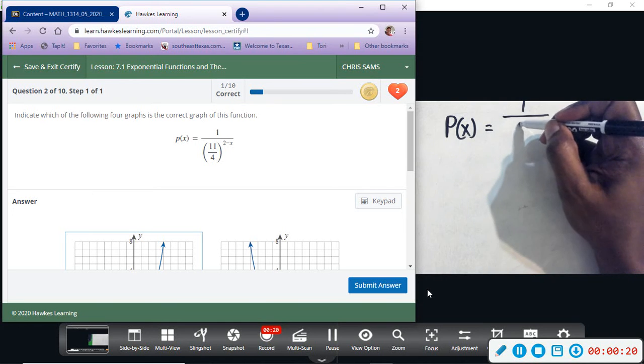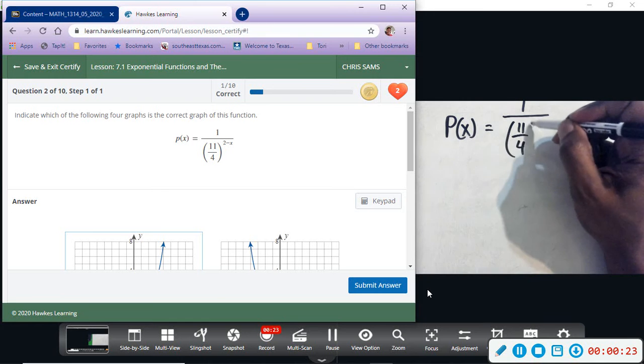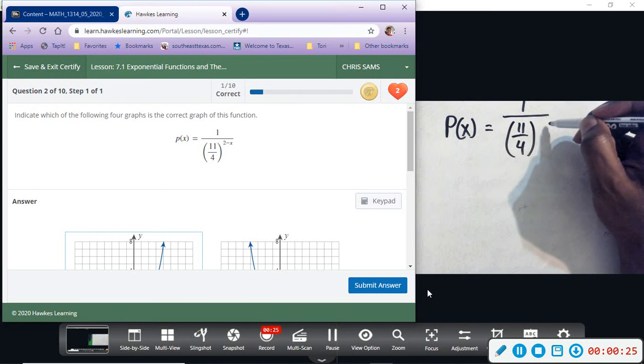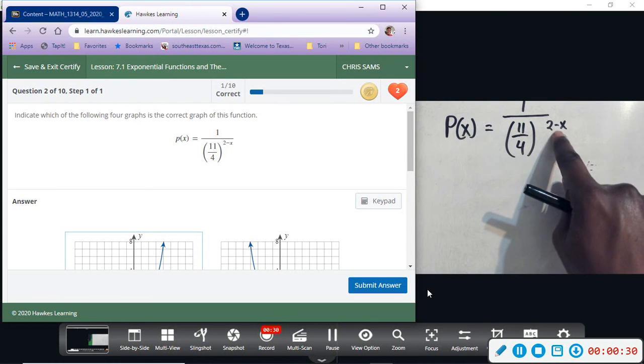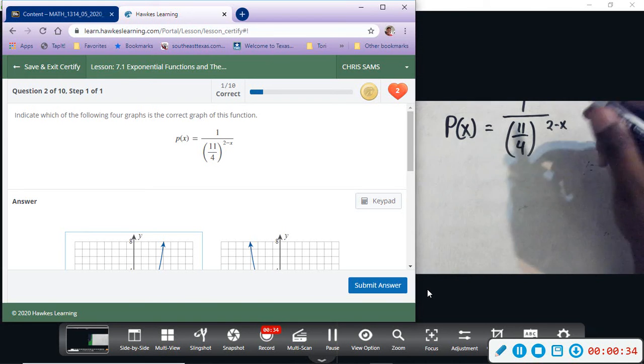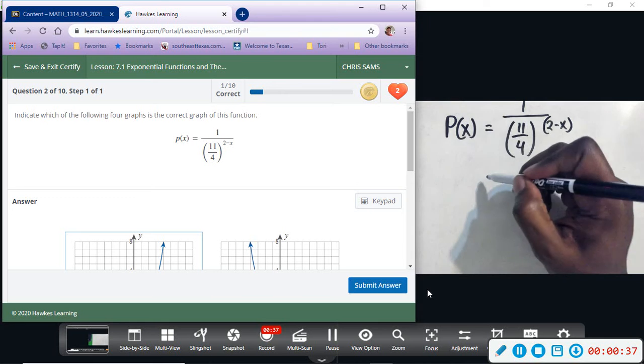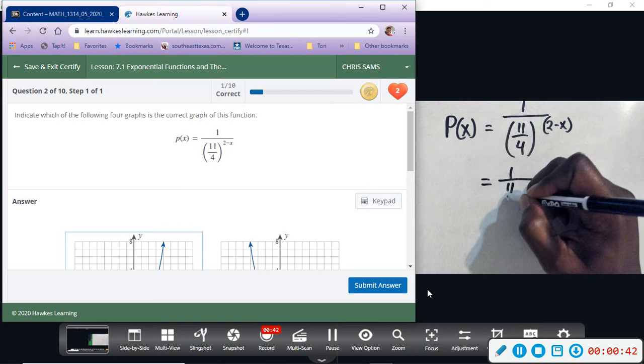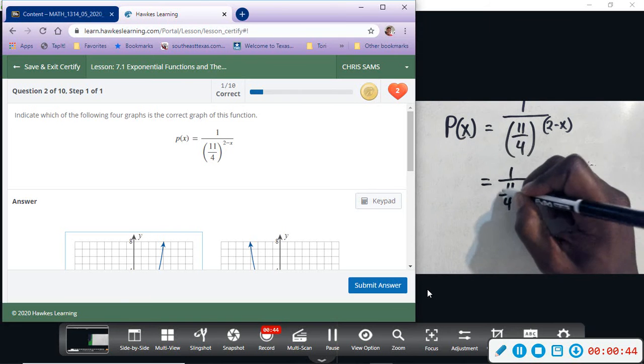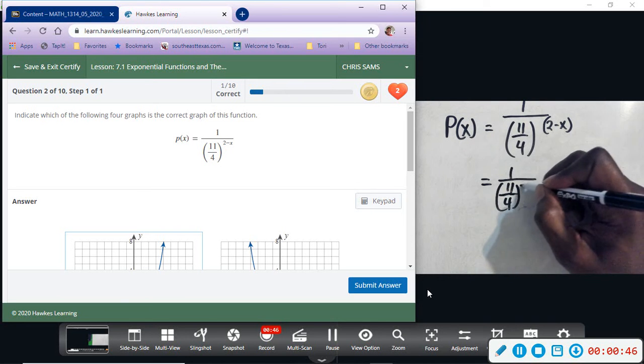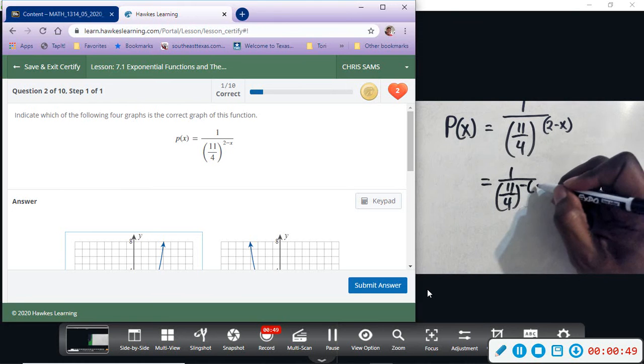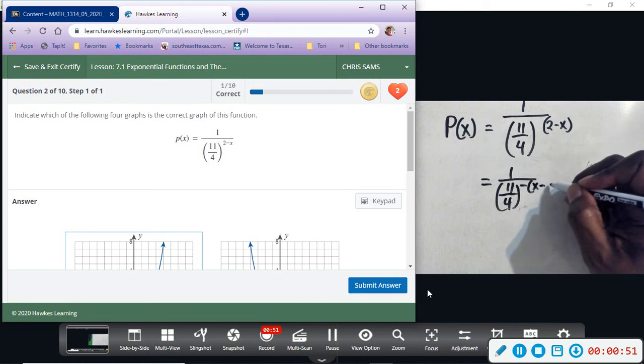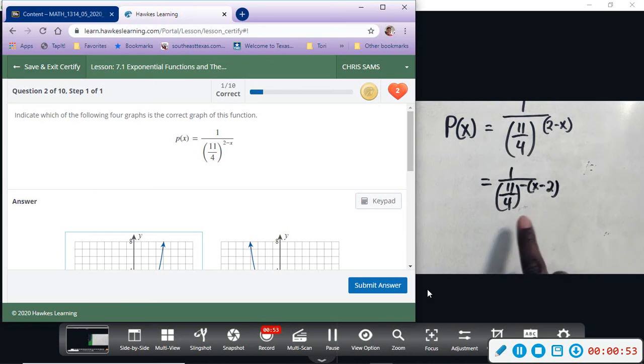I like to deal in positive x, so I'm going to factor out a negative one out of this term up here, both of these. So that would give us one over eleven over four, and there'll be a negative on the outside, and this will become a positive x and a negative two. So now we have x positive.